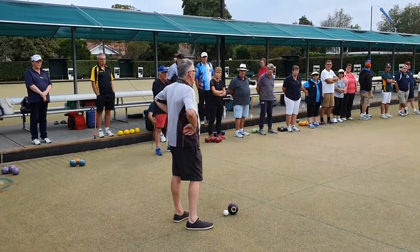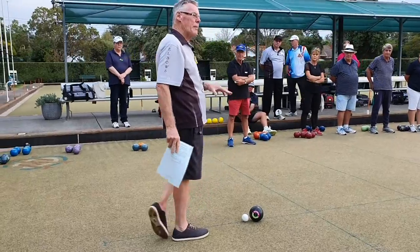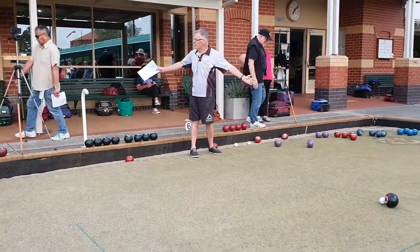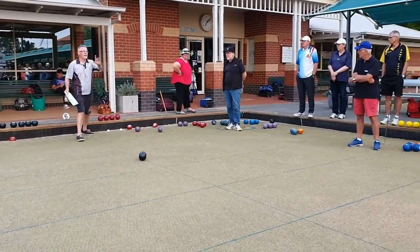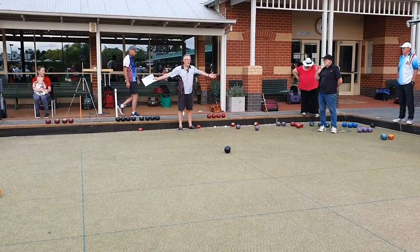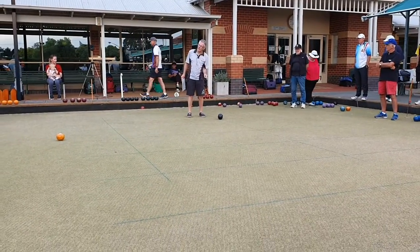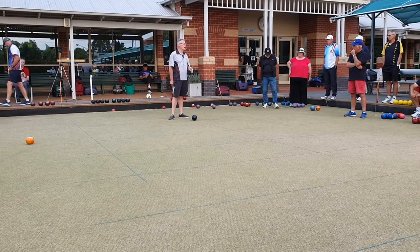I said to Rowan ten years ago as lead, why don't we have a different approach for the first bowl? So read this as being lead too. I don't like people behind me — I'd like to be able to see everyone. Now that's important as a coach: you need to be able to see everyone. So I said to Rowan, think pennant — in his case it's think single. That's the opposition. You should always expect the opposition to do that.